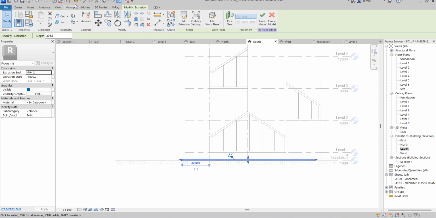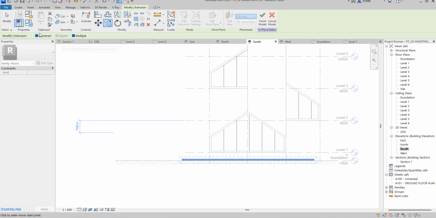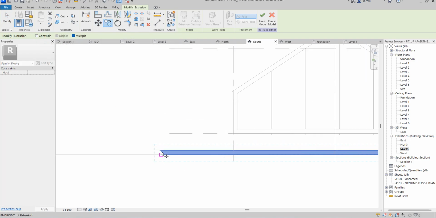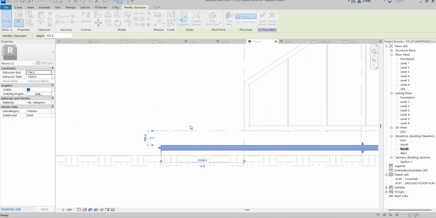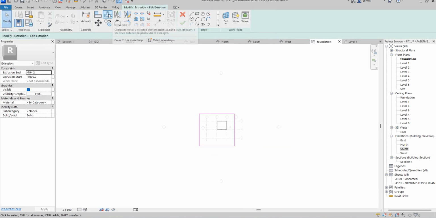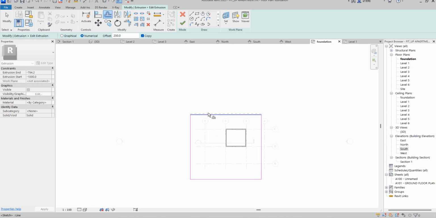What we need to create next is to copy this, staying in the same mode. Just say copy. Then you say constraint, remove this and push it up. For here now, what we do is edit. You don't bother, just edit straight up. What you need here is offset. 250 will be fine, but with copy that will be fine. So you create that. Now 250 will be too small, so let's just say 750. Good.